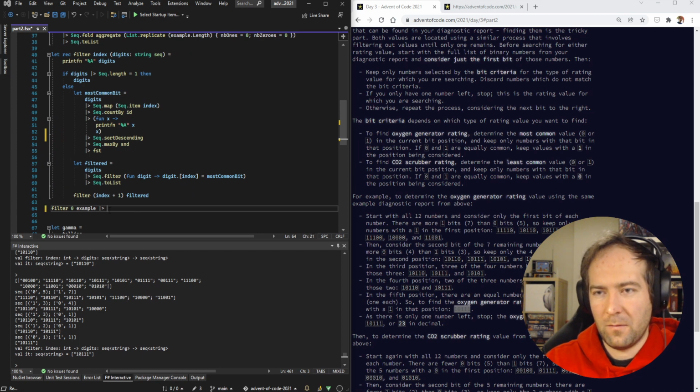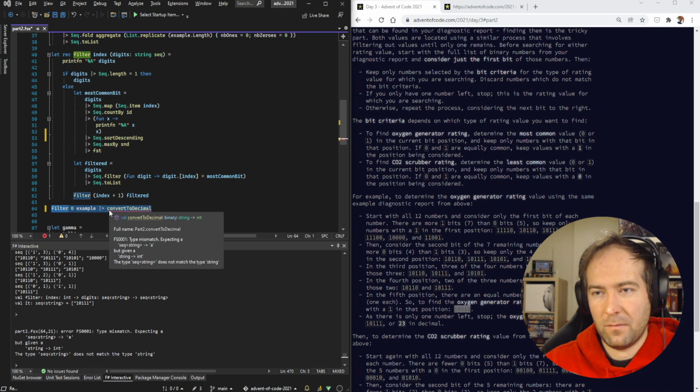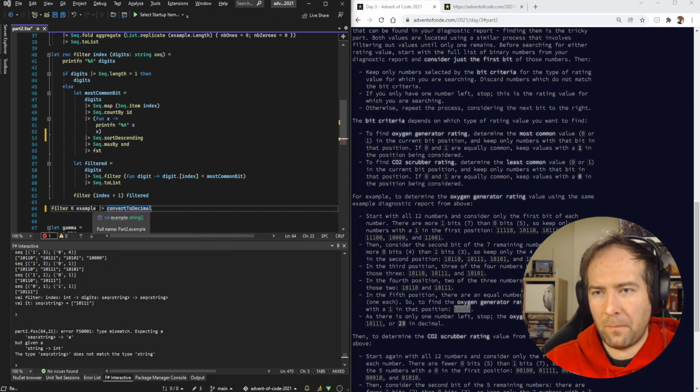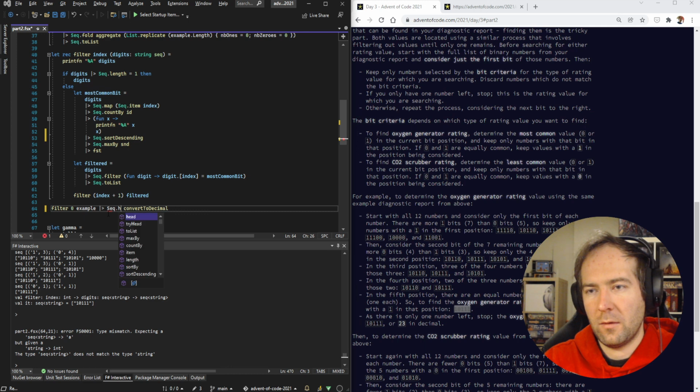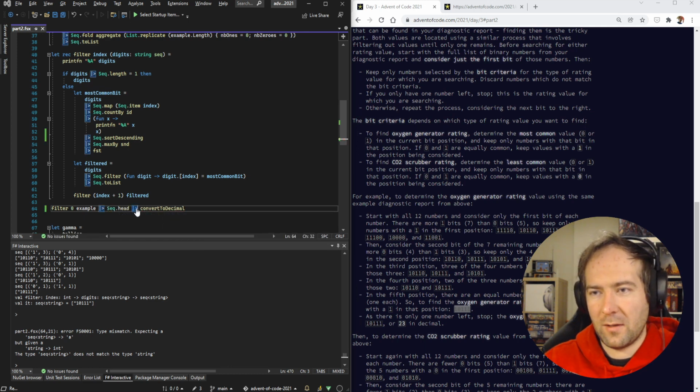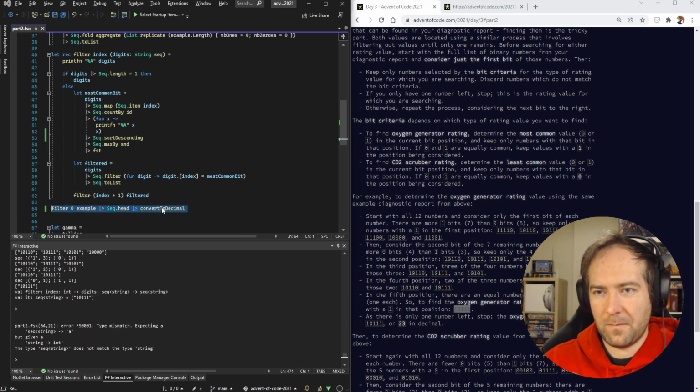Let's convert that to a decimal to make sure. What? It needs a string, and we have a sequence of strings. Oh yeah, we need to grab the element out of the list, because I thought that would be a good idea. Already regretting my decisions.